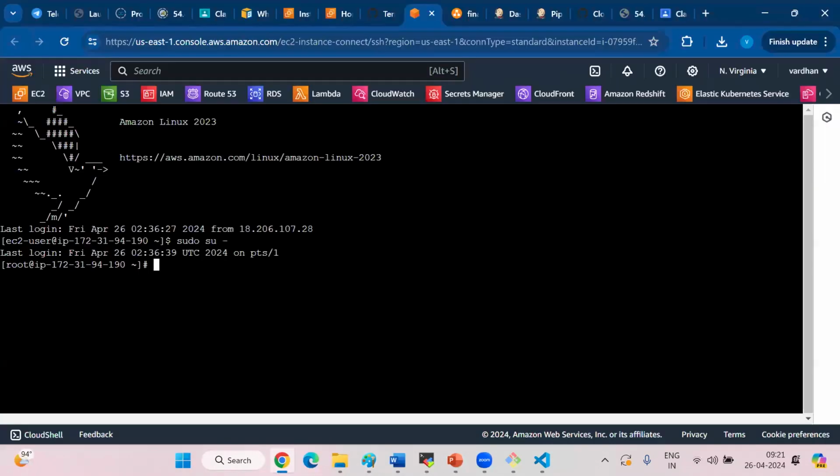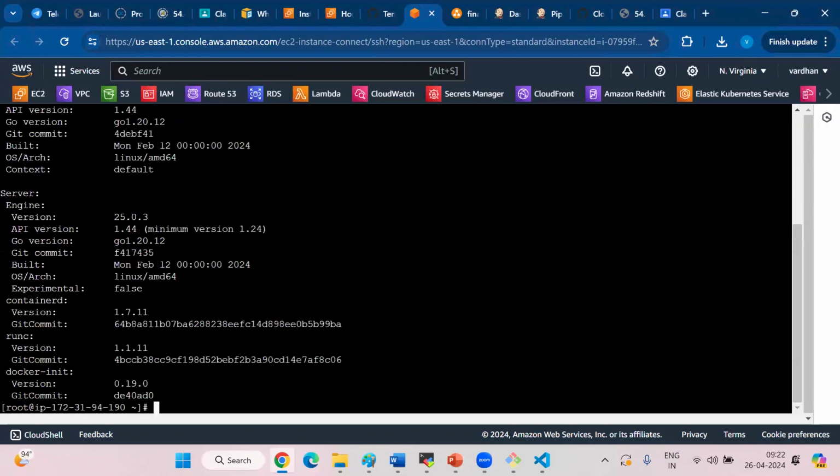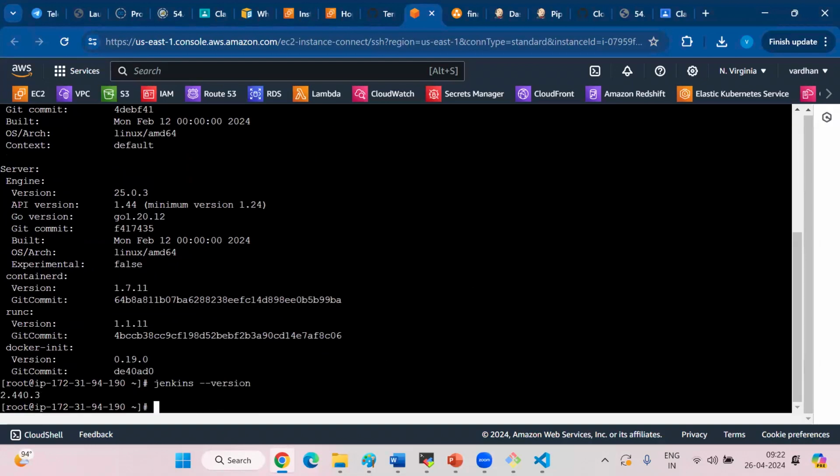So for that, first, what do I need to install in my EC2 instance? You guys say, so that I will follow. Need to install Jenkins, Docker. Let me check Docker version. So my client and server both are in running condition. Next, Jenkins. So Jenkins is also there.